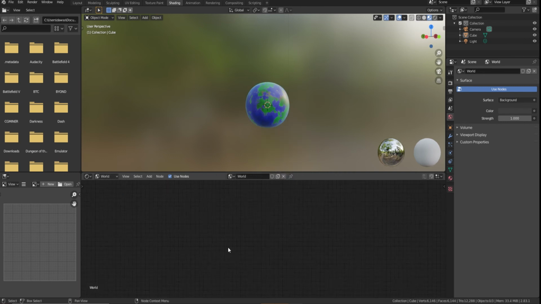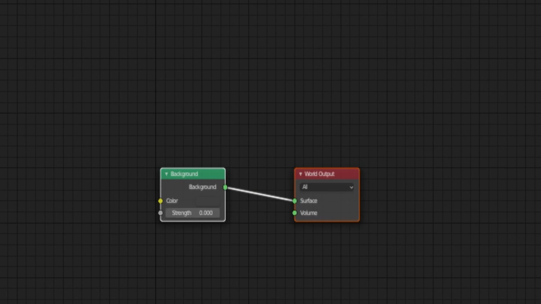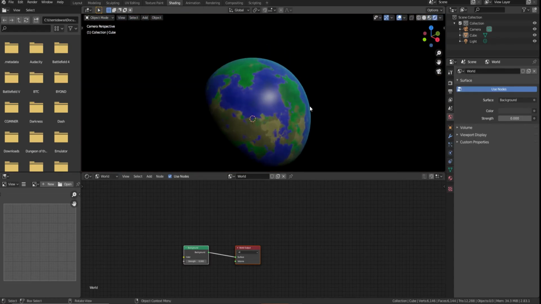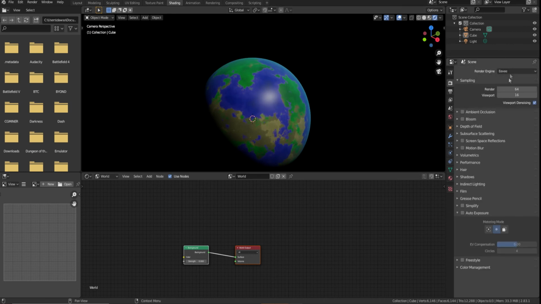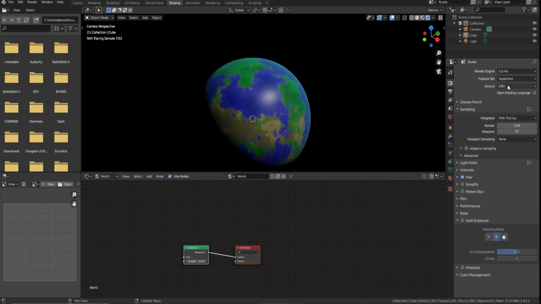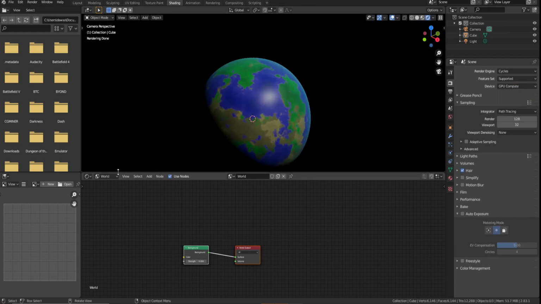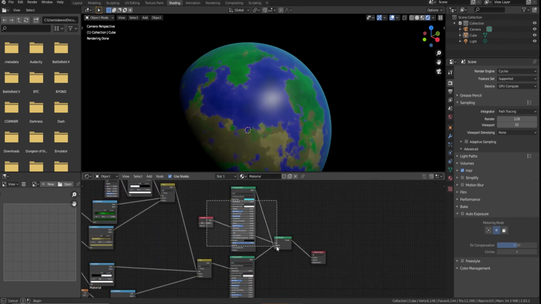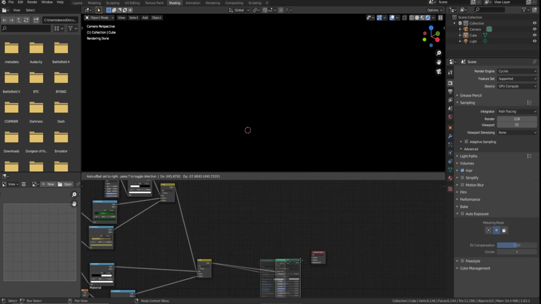Change the base color over to a blue. Let's go to the world, turn down the strength all the way, and take a look. That's looking pretty nice, but I don't care about pretty nice, I want epic. So change your render engine over to Cycles. Device to GPU compute because GPUs are epic. Go over to object. So we can remove this whole thing because we're not going to need it.